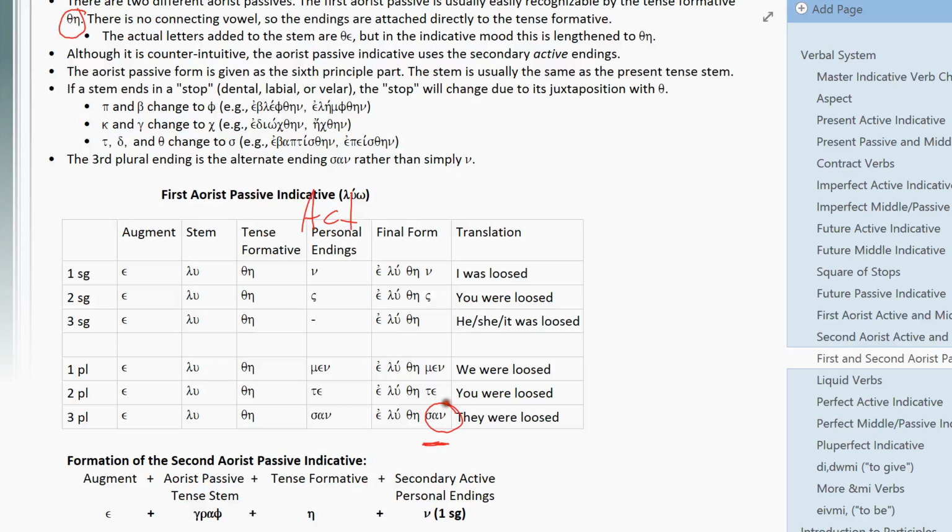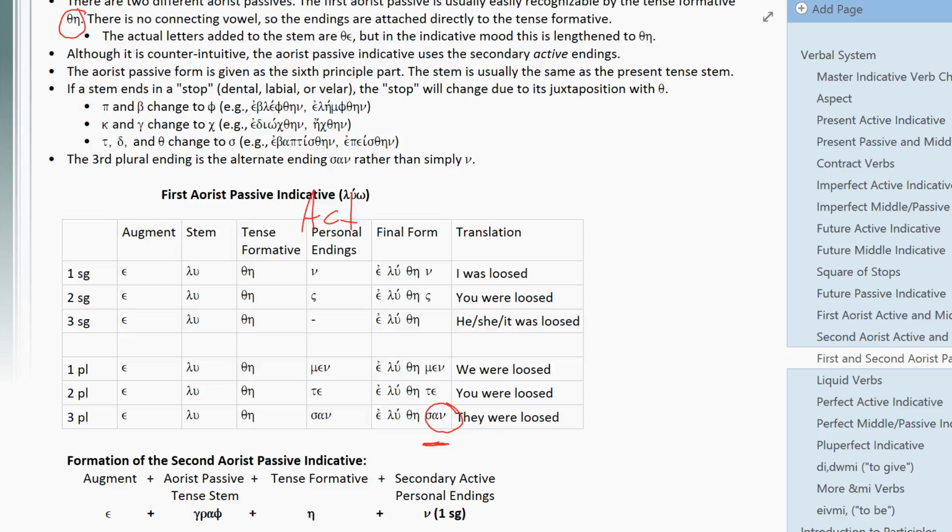So the big one to remember is that the son is the full ending there. And there's no movable nu here necessarily. I don't have a movable nu here. I'd actually want to check myself. I wonder if there actually are any movable nus that occur with the aorist passive, but I don't think they do, but don't hold me to that. I need to look that up, and I need a footnote there or something to remind myself if it does show up. But generally you're just going to have it without the nu on the end there, because if you had the movable nu, it ended up looking like the first singular, so I'm pretty sure it doesn't show up for that reason. But you could double check me.